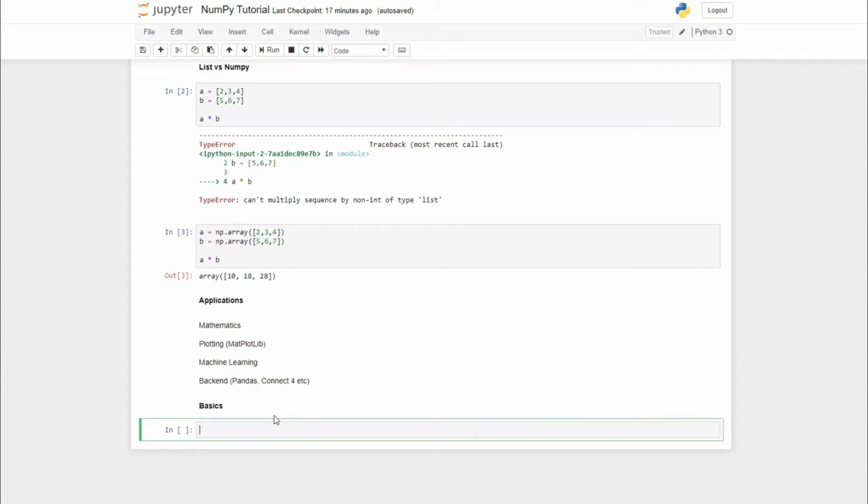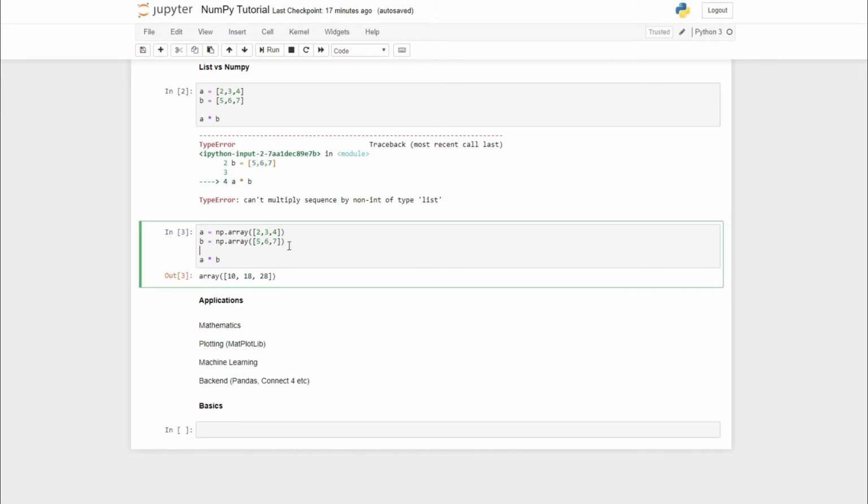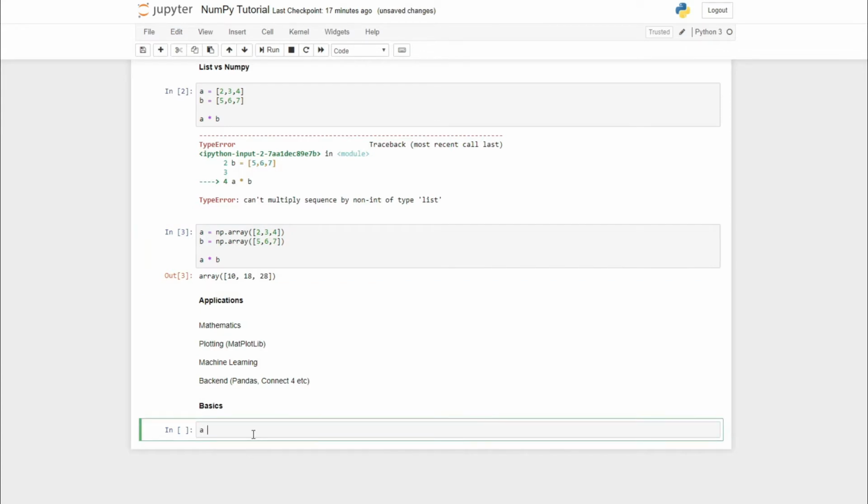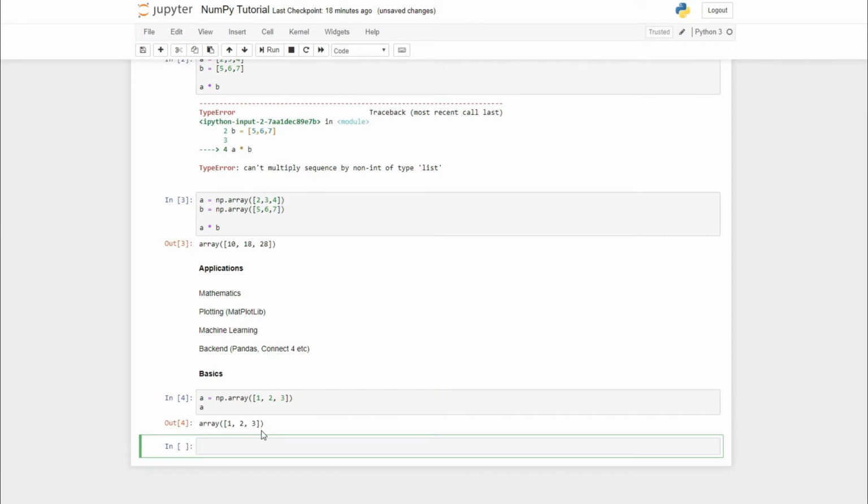Okay, so now to initialize a NumPy array, we already saw that you have to use np.array. For the first, one-dimensional array, you write a is equal to np.array, and inside the parentheses you use a list with square brackets. Then we can use 1, 2, 3, and if you want to print that, it will show an array. In case you are not using Jupyter Notebook, you just need to write print(a), and it will print that particular array.